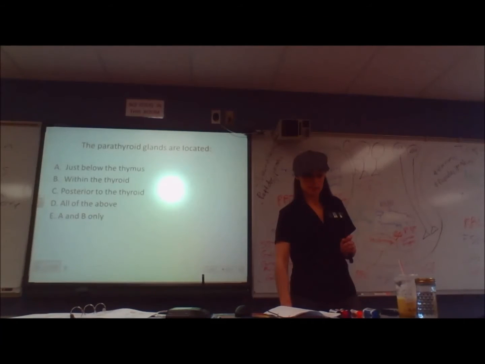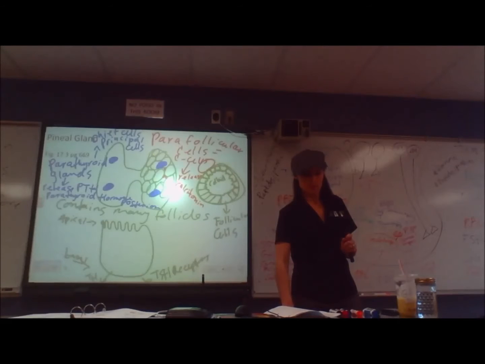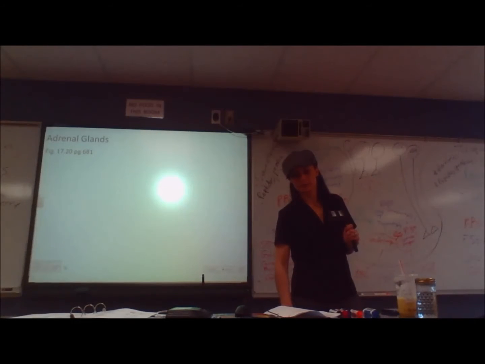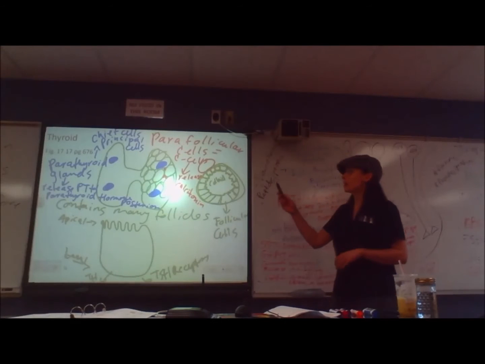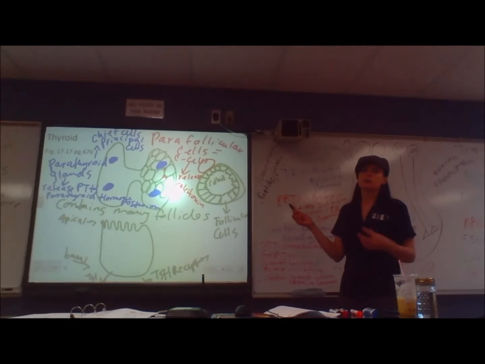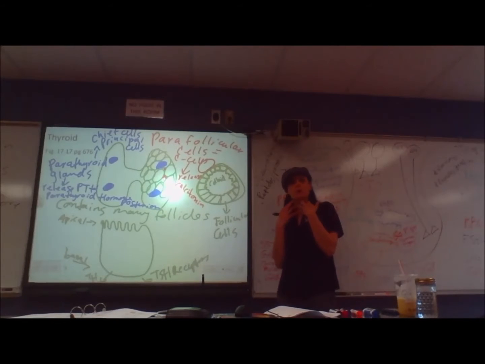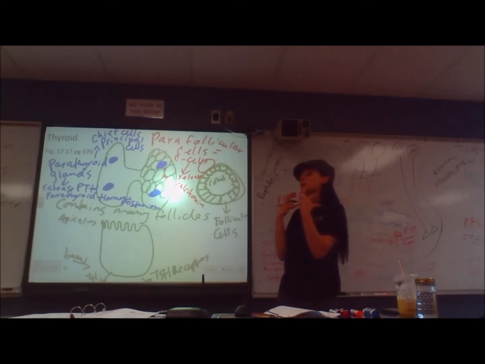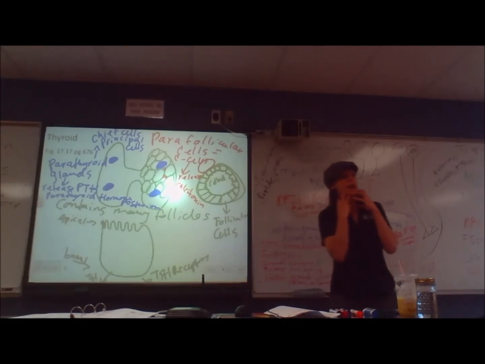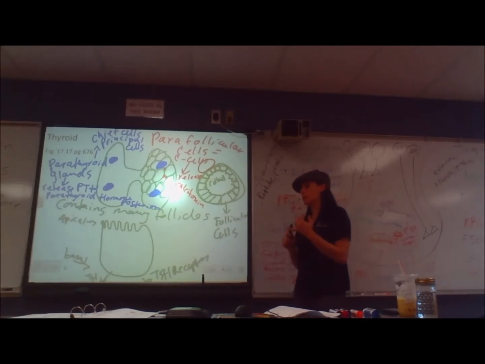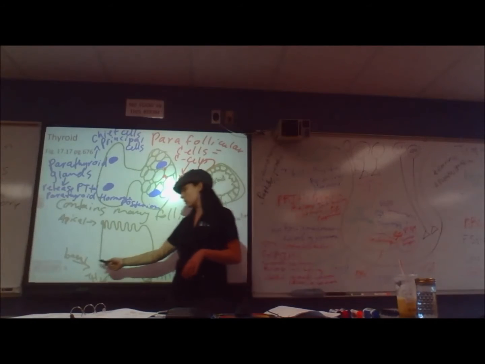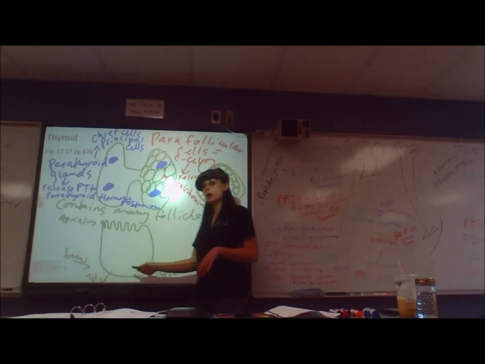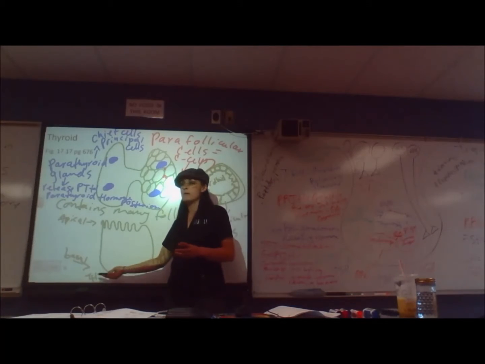Let me see, I'm going to skip ahead. I do have a question, but I don't know if I have the one I really want to ask you. They actually discovered the parathyroid glands on accident. Thyroid problems can be pretty common. You can have hyperthyroid conditions or hypothyroid conditions, both of which can cause a goiter. Your book has goiters listed, and it's this really enlarged, huge thyroid. That can happen for a couple reasons. A lot of times it can be because of iodine deficiency. Thyroid hormone synthesis requires iodine. So if you don't have iodine, you can't make appropriate thyroid hormone.